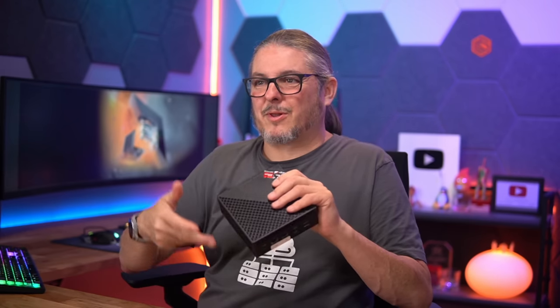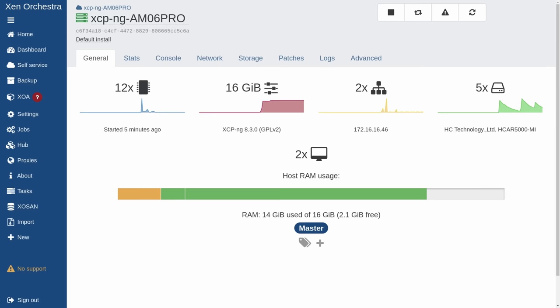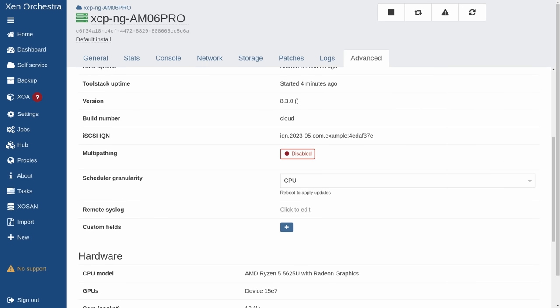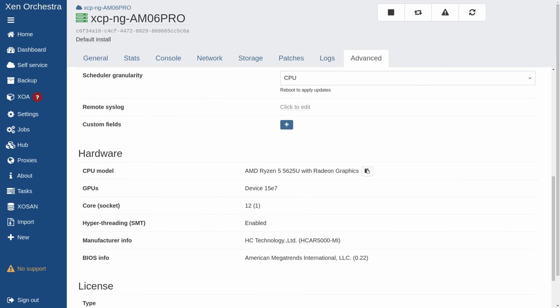These discrepancies are some of the challenges with lesser-known brands — one reason we don't push these towards commercial clients. We generally go with brand-name servers for client projects. That said, I'm still recommending these for people who want to build something inexpensive and low-wattage for their lab. Specifically because I tested this with XCP-NG 8.3 and the Intel i226 worked perfectly fine — it's a great lab box: low wattage, quiet, with a lot of power at a reasonable price.